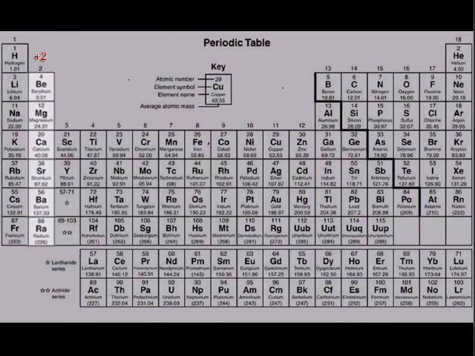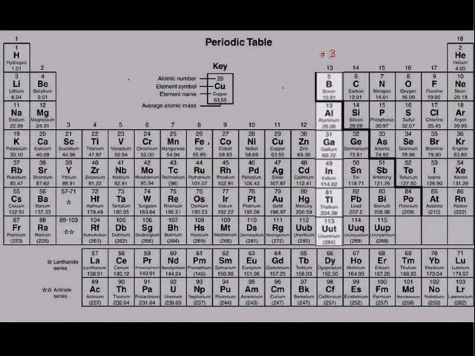As we move into the second family, these elements have a plus two oxidation number. Like the elements in family one, they do not have the ability to take electrons. They lose these electrons to other atoms, thus giving these elements a net charge of plus two. Like the first two families, elements in family three lose their valence electrons, giving them a net charge of plus three.